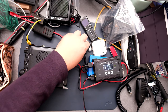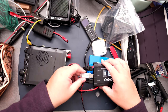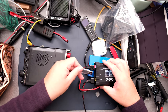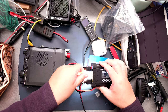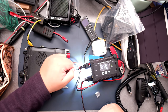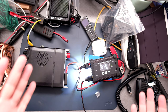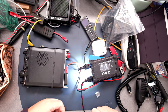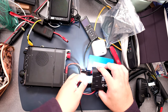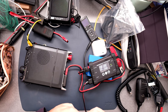Now I can also add other things to this, like a light. This can go right here. Or is it this way? There we go, this way. See? I got some light now. So at night, I can have some light if I need. Or during the day, maybe I'm inside of a tent or something, and that's gonna give me some light while the sun is powering my radio and charging my battery.